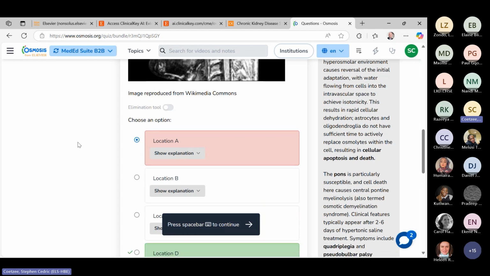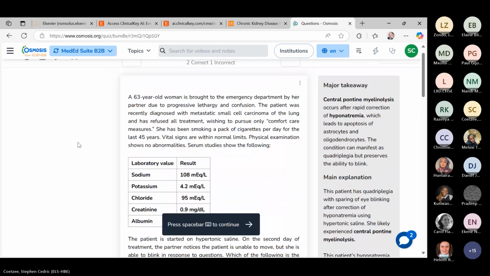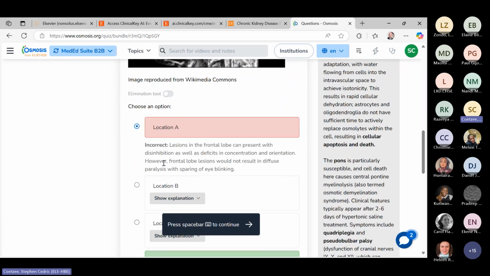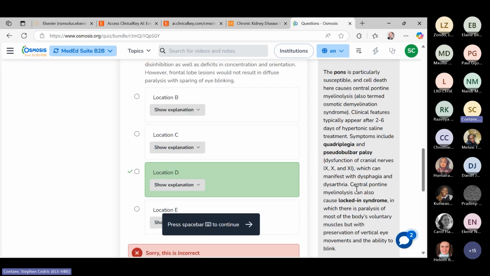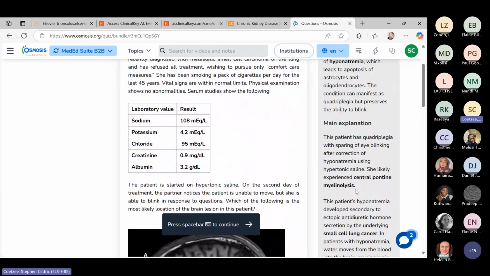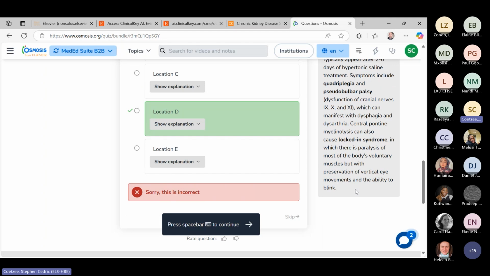So I got a wrong answer. As you can see, this was the question. And it will tell me why this was incorrect, as well as what the right answer is at the bottom. And then it provides me with all the major takeaways, explanations, and even if there's a video associated with that, it will provide that as well. So this is really helpful for students that are preparing for exams. And again, we've seen some phenomenal success in this across the board.